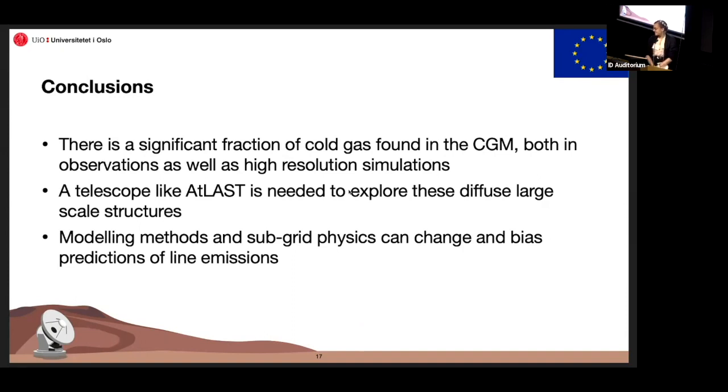I am also sort of amazed at the amount of cold gas that you guys are finding in the CGM. And I know Davide was saying that it was cooling out in situ. Was Vita's talk also suggesting that that cooling could be triggered by substructure though? Do you think this is cooling that's happening directly out of the halo? Do you think it's satellites passing through and triggering cooling?